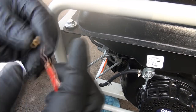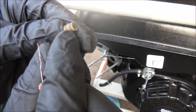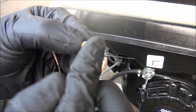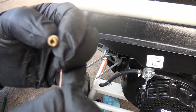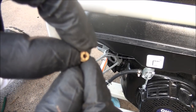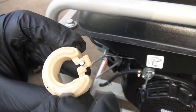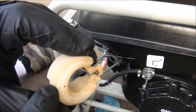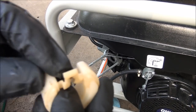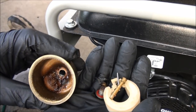I'll do the same with the main jet — this one's definitely plugged. You also want to clean off every aspect of the jet too, because you can see how small that hole is. That's what gets plugged up. Then you have all this stuff on the float — it's like a little layer of stuff that needs to be cleaned off. I'm going to put all this stuff in to soak.